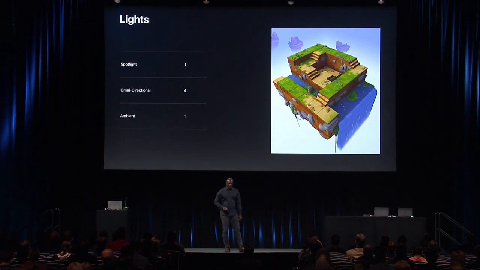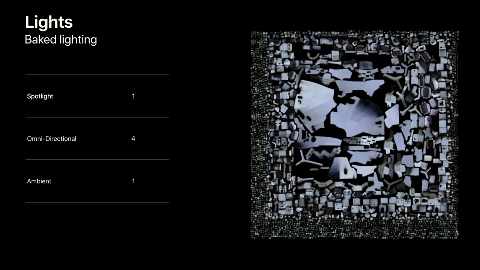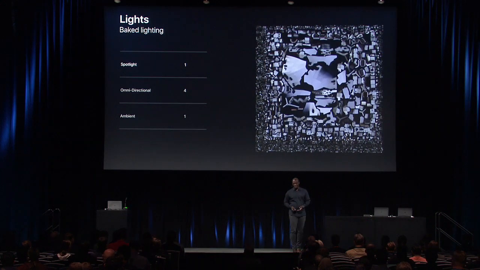There's a way to get around this, and it's called a light map. Now, what this is: your artist in their 3D tool will basically run a process that calculates where the lights are. They can go to town, put all the lights they want in there, light all the things, and it would actually pre-compute the values of the intensity of the light hitting your scene, and it would store it in a material, not unlike the textures we showed you earlier. The beauty of this is that this process is not CPU or GPU intensive. As a matter of fact, it's free. It's taking me more energy to talk about it than the CPU would actually spend applying this.